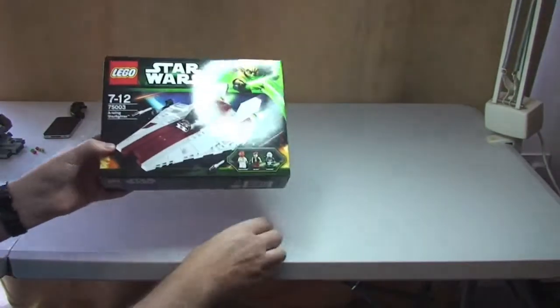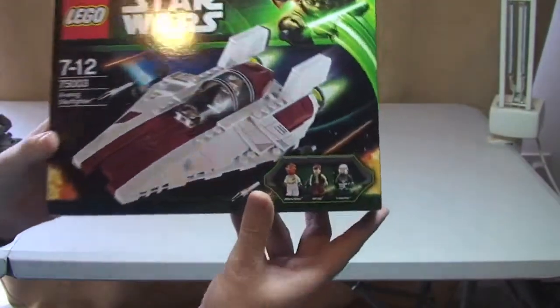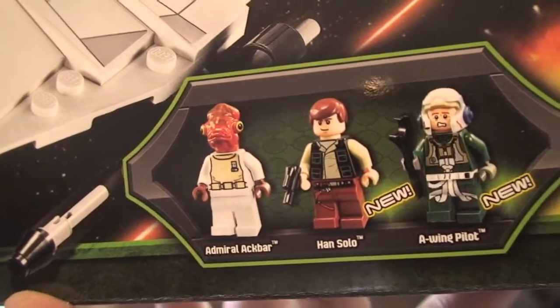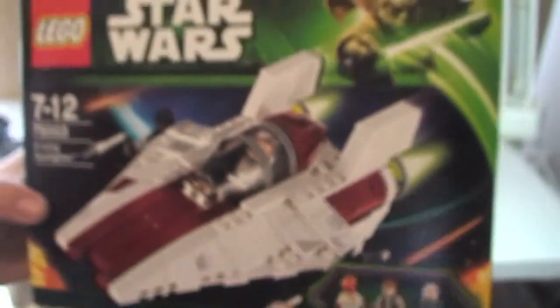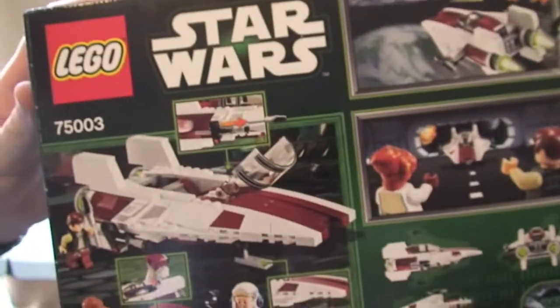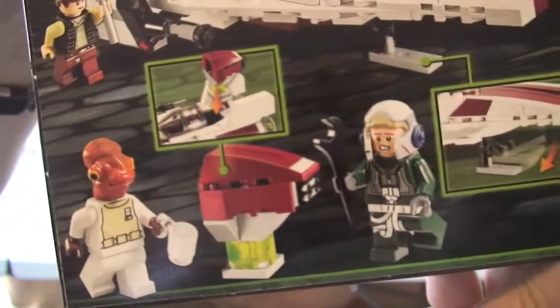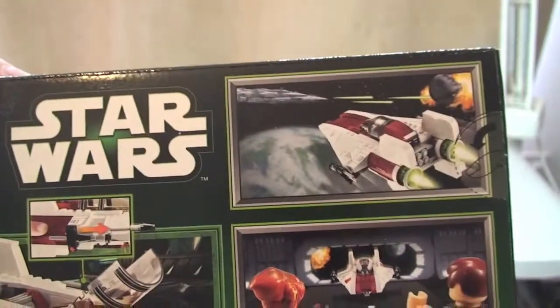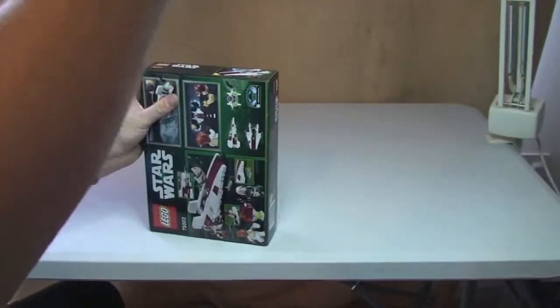Okay, so we can see here the front of the box, and the minifigures that come with this particular set. See there, there's two that are new to this set. And the rear of the box, again as per usual, shows some of the features which you will see later when I've completed the build and I review the actual set itself. So that's pretty much it, so let's get into unboxing.